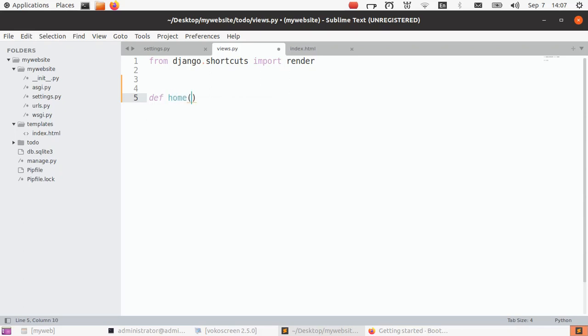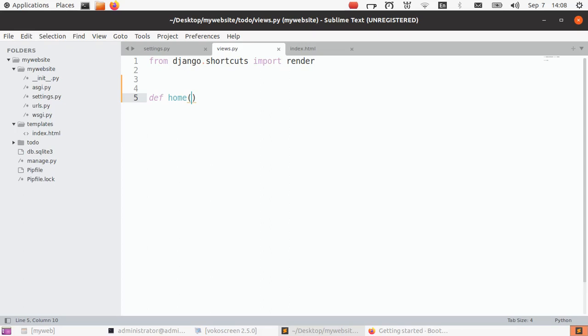Guys, before you can get started with Django, you need to have the fundamentals of Python. You can't work with Django without knowing those fundamentals. That's the first start. So I will assume you guys know how to create a function.